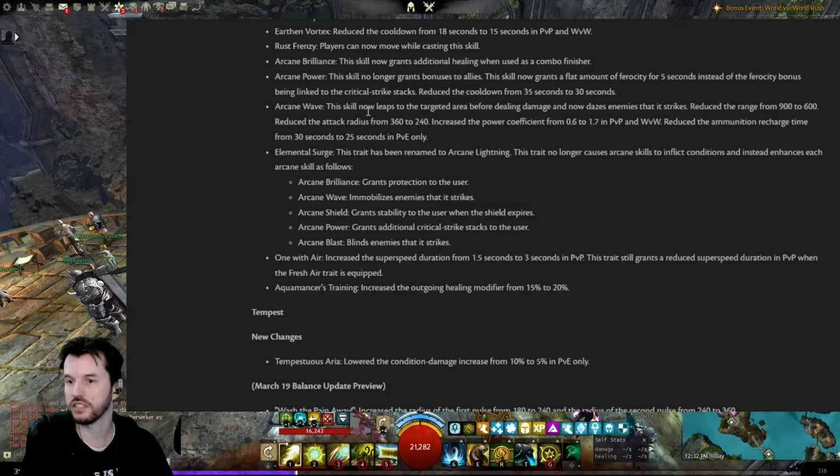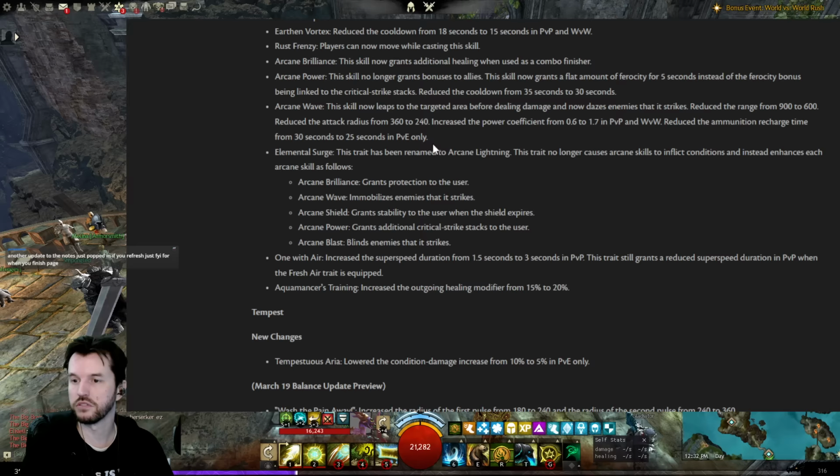Arcane Wave now leaps to the targeted area before dealing damage and now dazes enemies that it strikes. Why didn't they call it Arcane Leap then? Reduce the range from 900 to 600. Reduce the attack radius. Increase the power coefficient in competitive.